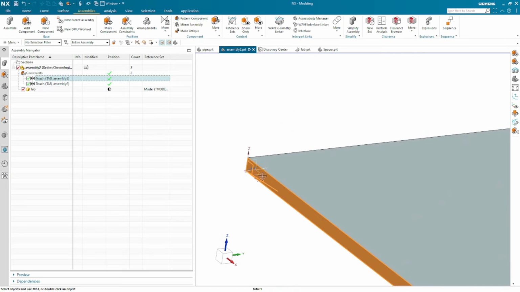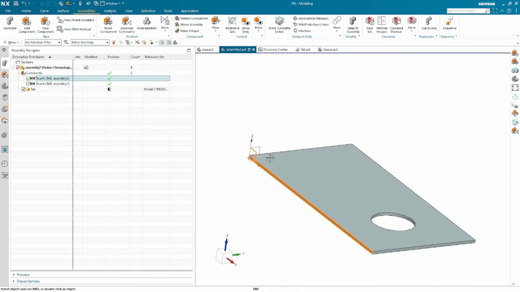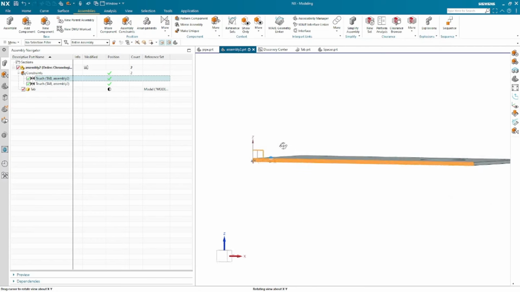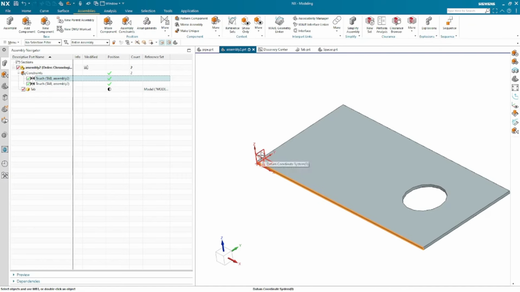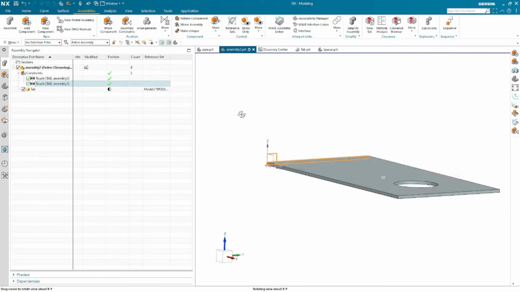If I just zoom here, sorry, the datum size will remain the same no matter how much I zoom in or zoom out. So I think it's pretty much clear that this datum is aligned with this face. Similarly, for the next constraint, I just made the selection of this face and this datum, so these two are done. Now please note here in the position column, now the circle is half white and half black. It indicates it's partially constrained. White means it is not constrained at all, and if it turns to black, it means it is fully constrained. Means you have defined or freezed all the degrees of freedom.